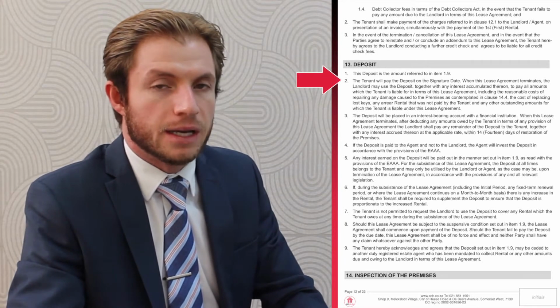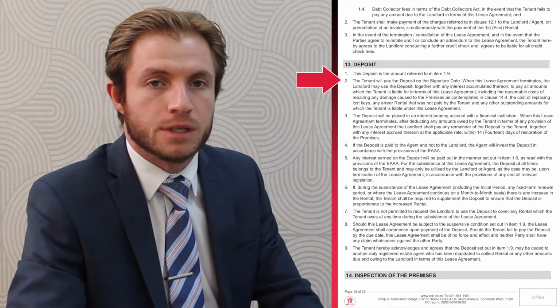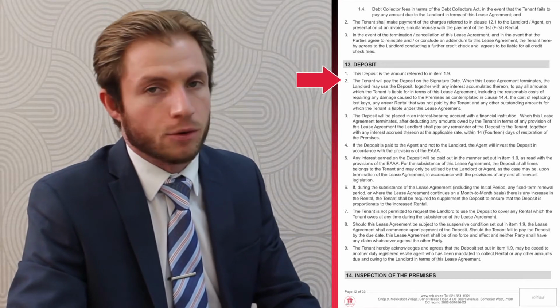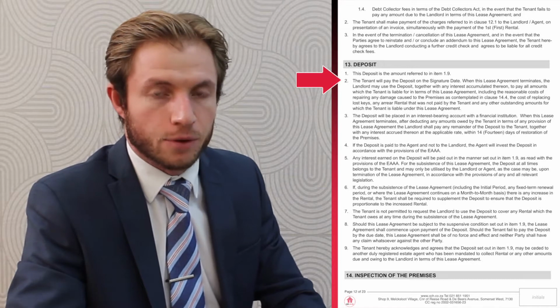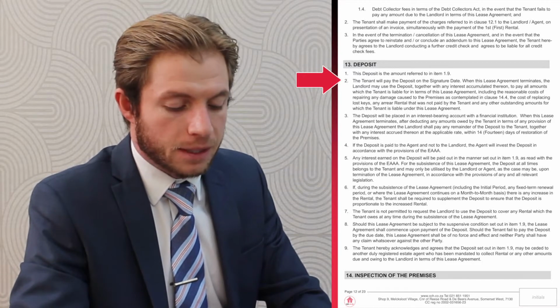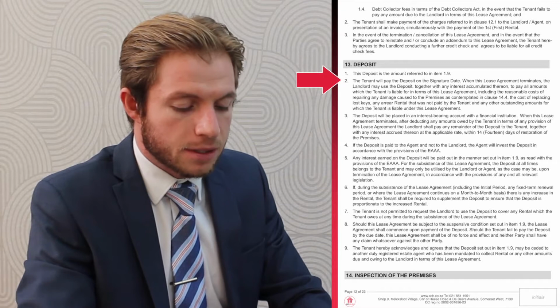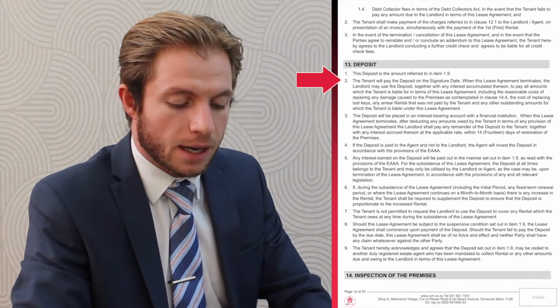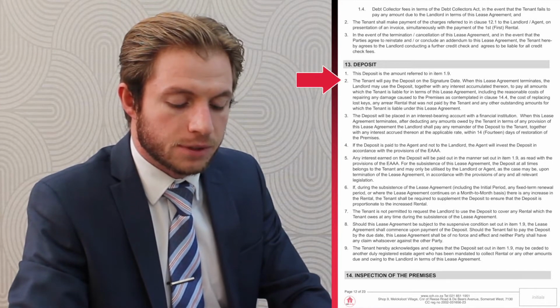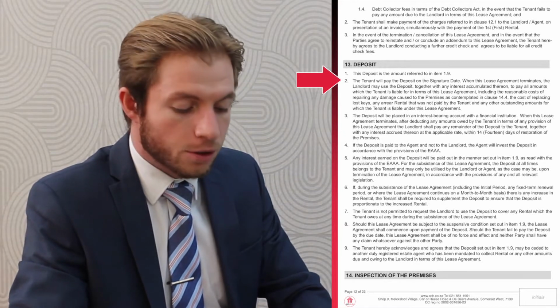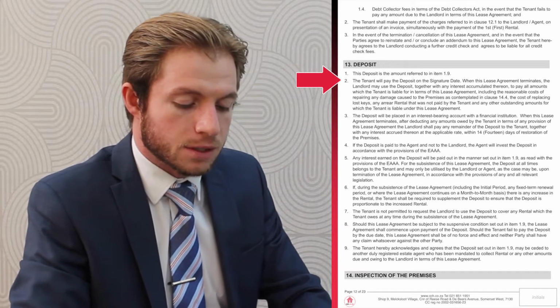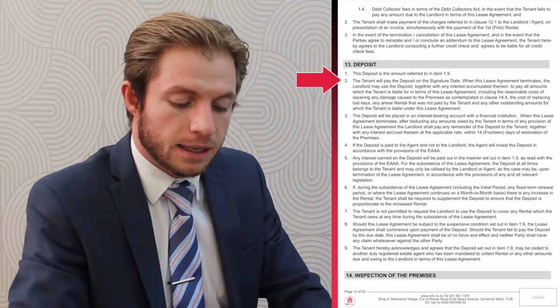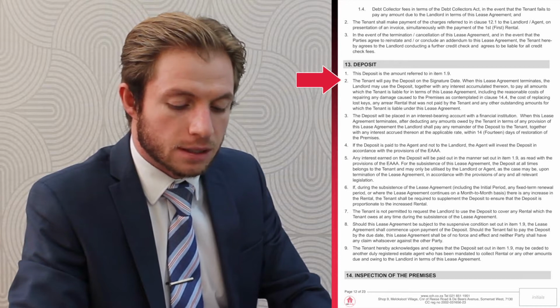A rug that has experienced fair wear and tear, the costs of replacing that rug cannot be deducted from this deposit. But as I've just mentioned, things that can be deducted is the reasonable cost of repairing any damages caused by the tenant to the premises, or the cost of replacing lost keys, or any arrears rental that was not paid by the tenant, and any other outstanding amount to which the tenant is liable for under this lease agreement. Just take note of that.